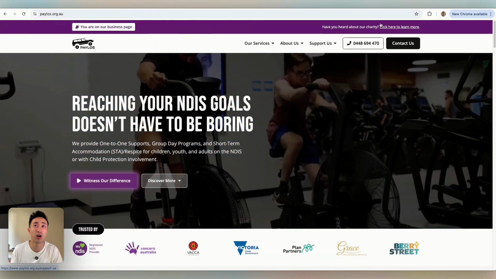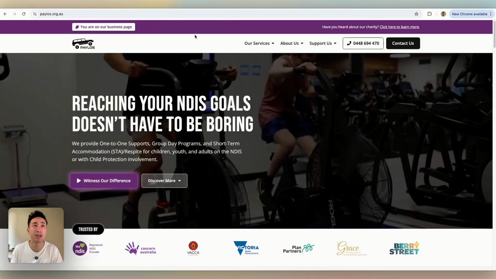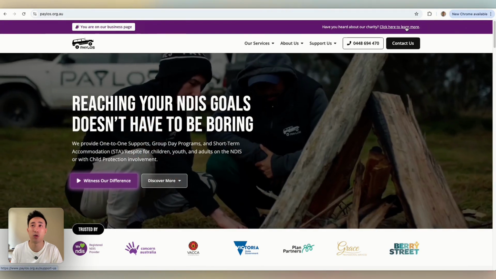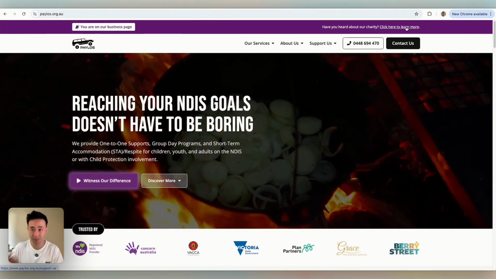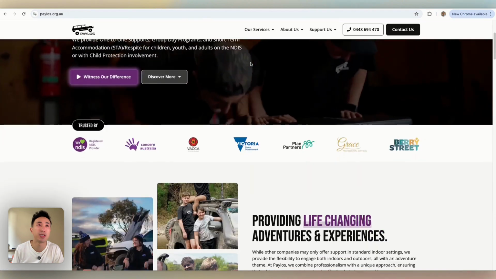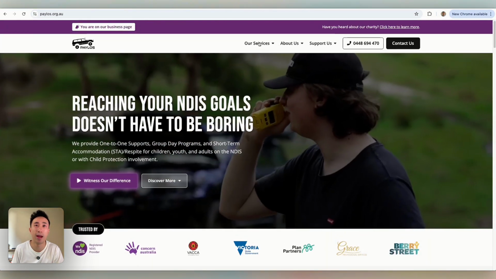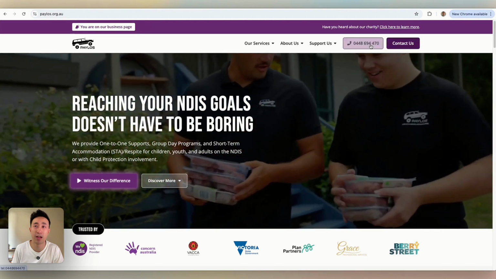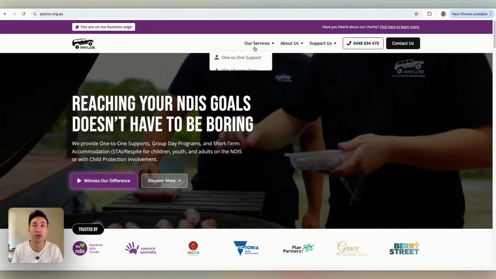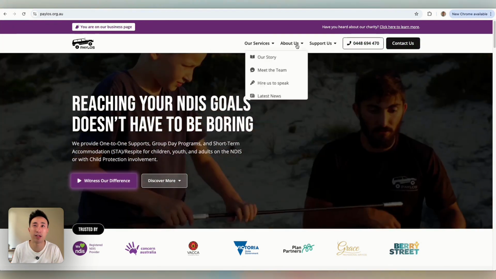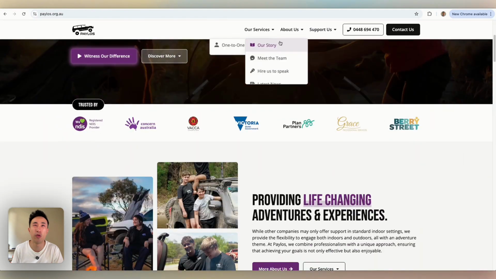Right now, you can see at the very top, we have this nav bar, which clearly defines that it's a business page because they also have a charity page with a separate entity. Then we just have a nav bar that sticks to the top. We have that logo and just a bunch of nav items. And you'll notice I try not to add everything. I try to put everything into a drop down. That way it just doesn't overwhelm the user.